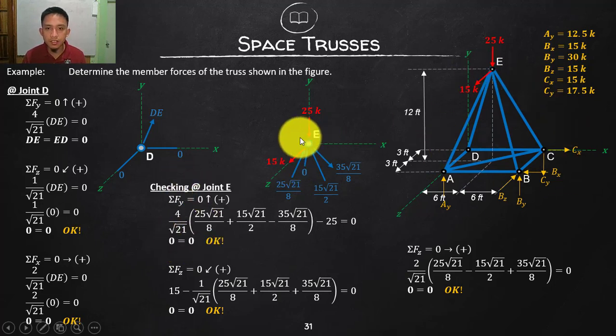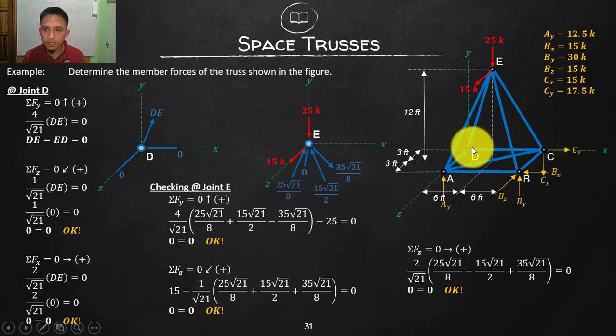So joint E, this is the joint E. It is a little bit complicated because of the different directions, and they look inclined in different directions. But go back here, that is actually the same. This is only to interpret the direction of the forces. We calculated your AE and BE to be compression, and these are going towards your point E with these values of the AE and BE.